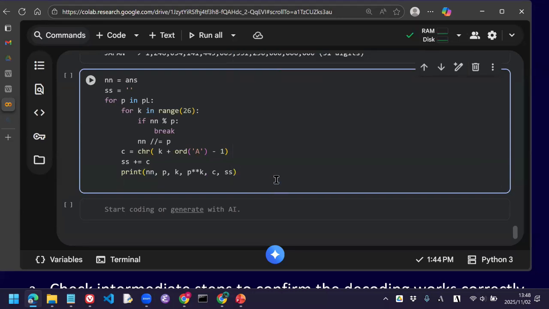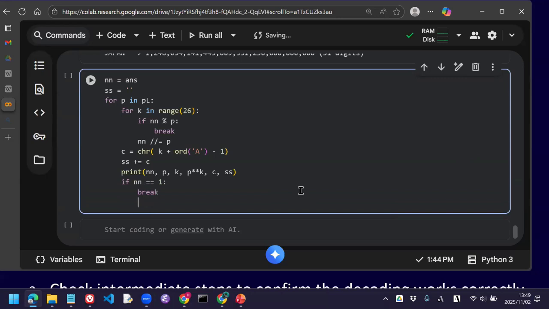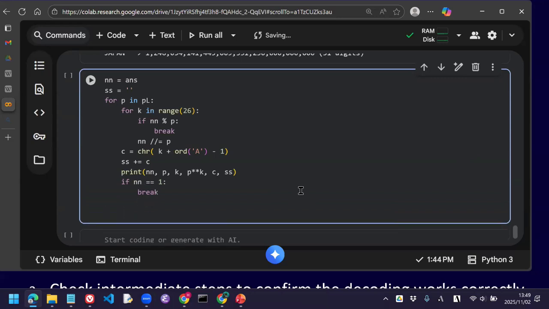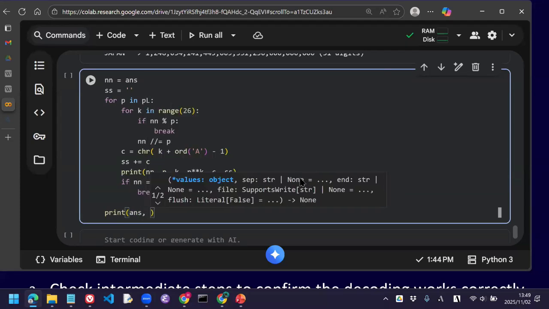When shall we break it? We break when nn becomes 1. Okay, I think this works. So after this, we break from the loop. So now ans should be 1.